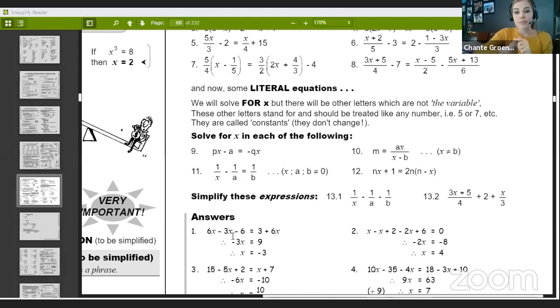Now my next step is to get x alone. So how do I do that? I divide on this side with -3. So what do I do if I do it on this side? I have to do it on that side. And therefore you get x is equal to -3. Okay, nice, Takalani. It's good to see you getting it now that I try to explain it again.